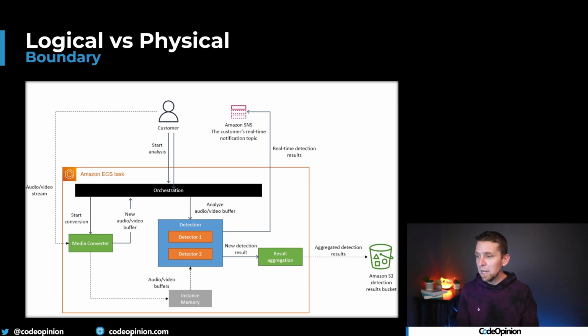Then after we aggregate our results, again within the same process in memory, we can output that to S3. There's no media conversion separate from the detectors. All that orchestration is done within a single container within ECS. That means we don't have this need to extract, put it to S3, and fetch from S3. We're all in memory because we're within the same process, the same ECS task.